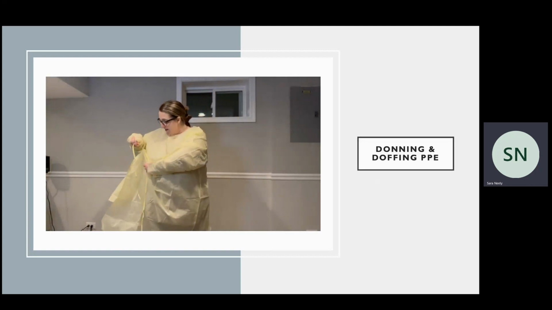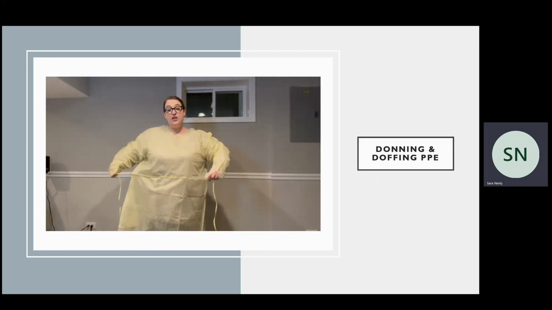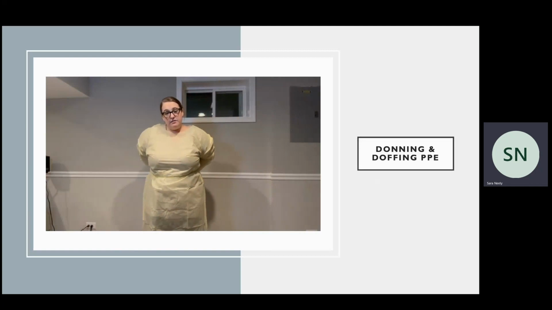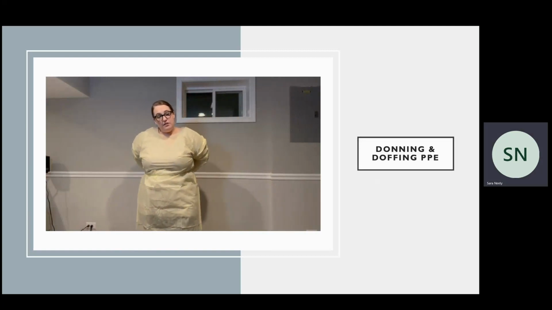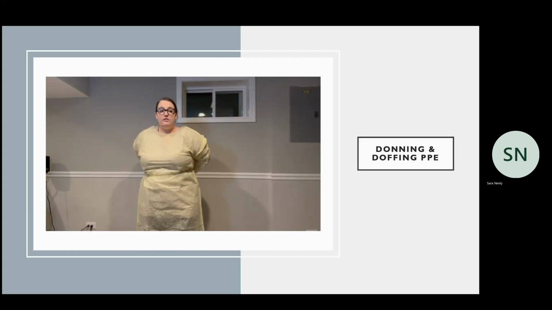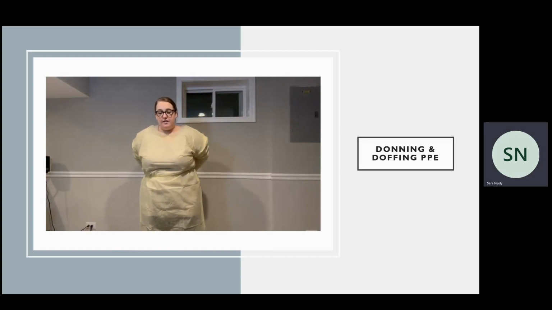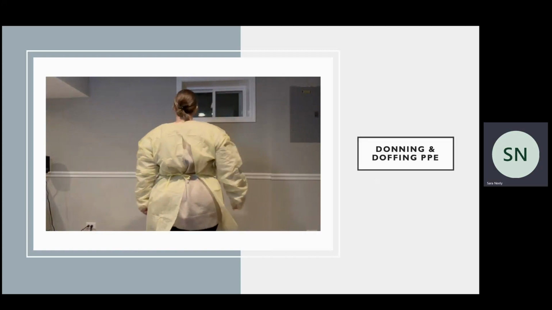And you have to make sure that the gown is securely tied in the back. So just tie it in a little bow. I'll show you how mine is tied, like this.